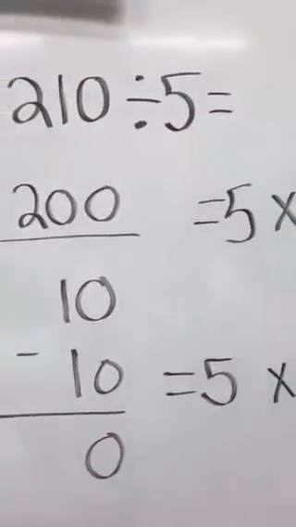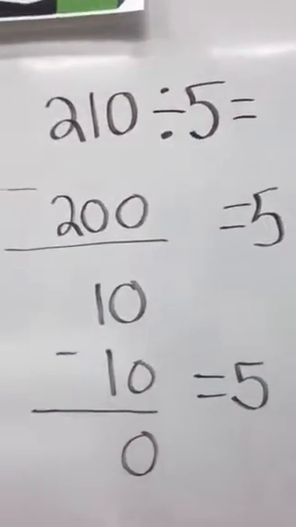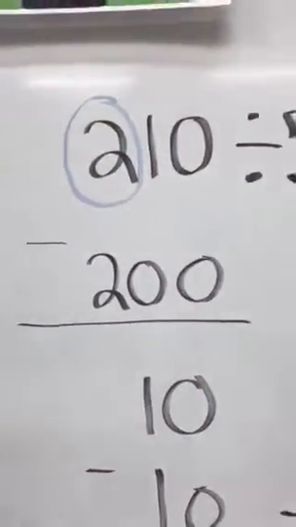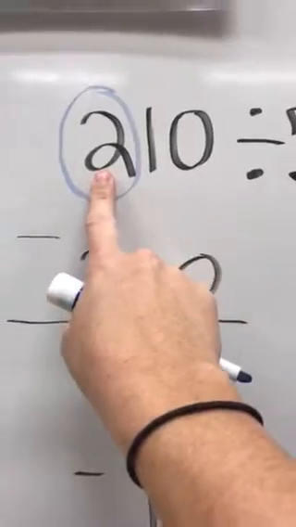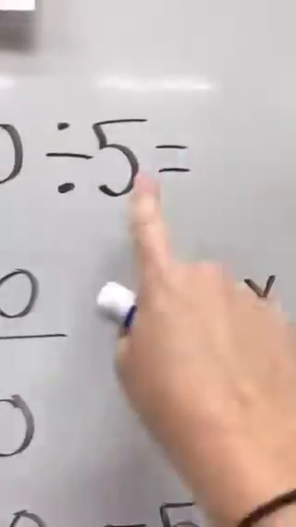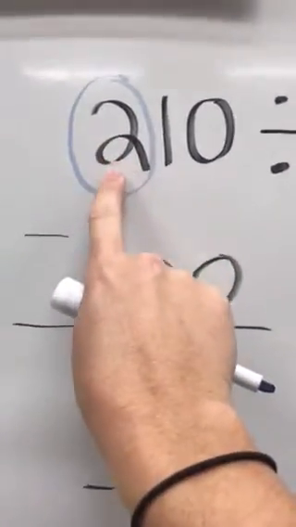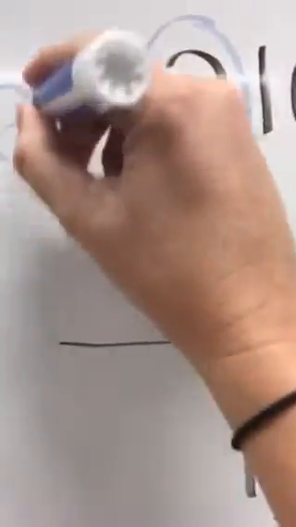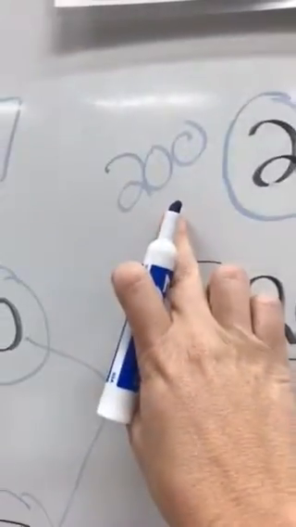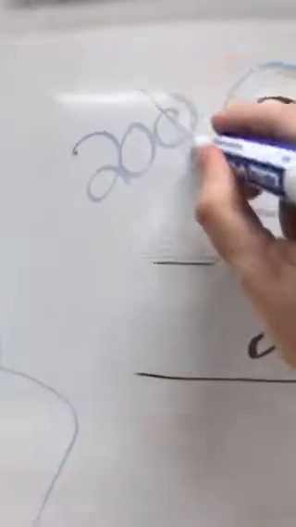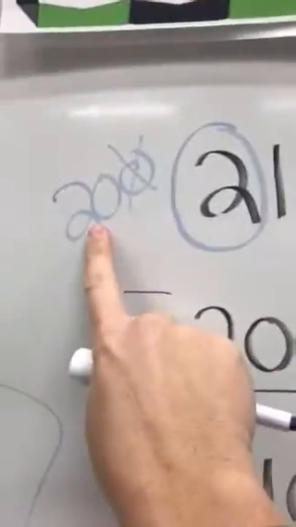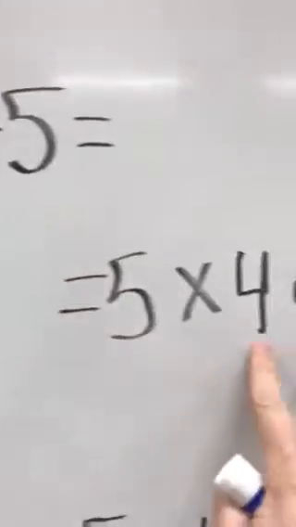Over here we have 210 divided by 5. So I always tell the students to look at your biggest place value and think of that as the value of that digit. So that's 200. And then I tell the students to think what times 5 will get me as close to 200. This one's a little difficult because it's a single digit by single digit to get a 3-digit number. And I told them they can always take off a power of 10 and think of it as what times 5 is 20. And that's how we got 4.